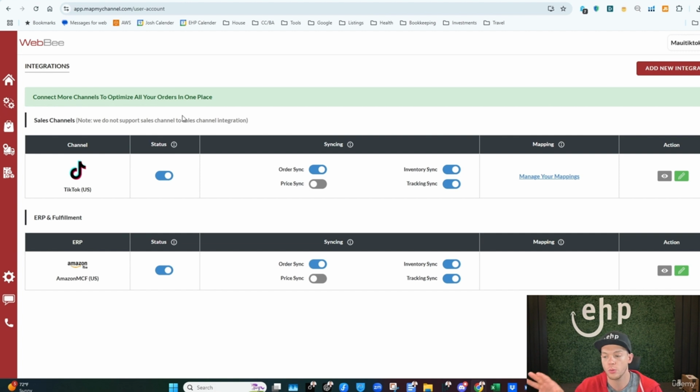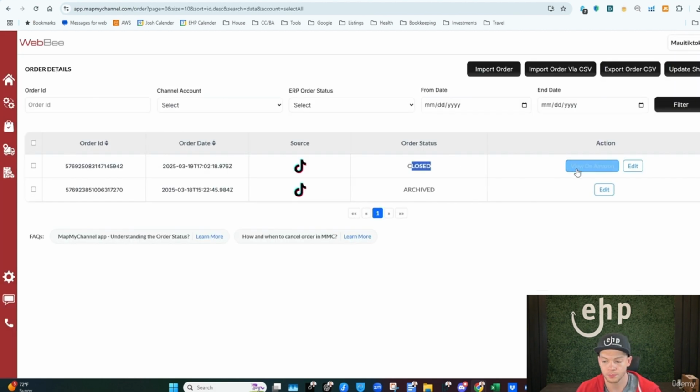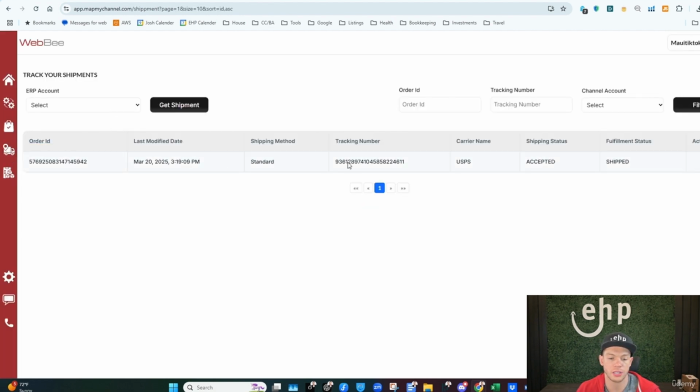And then all of a sudden, boom, Amazon's going to take it and ship it to the customer, right? Again, just make sure all the SKUs match, and everything should be good to go. You can also try to fix the errors yourself if there are any errors on your orders. It'll say error, and then you can resubmit it. Make sure your shipments are accepted; you can even see the shipments.